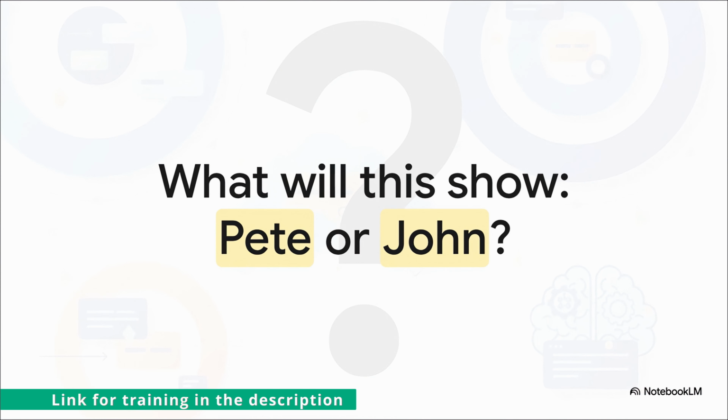All right, let's kick things off with a little puzzle. Take a look at this. We've got this function, makeWorker. Inside, it sets a variable name to Pete, and then it returns another function. Simple enough, but outside of all that, we have another variable, also called name, but this one is set to John. So the big question is, when we finally call that function we got back, what's it going to show, Pete or John?